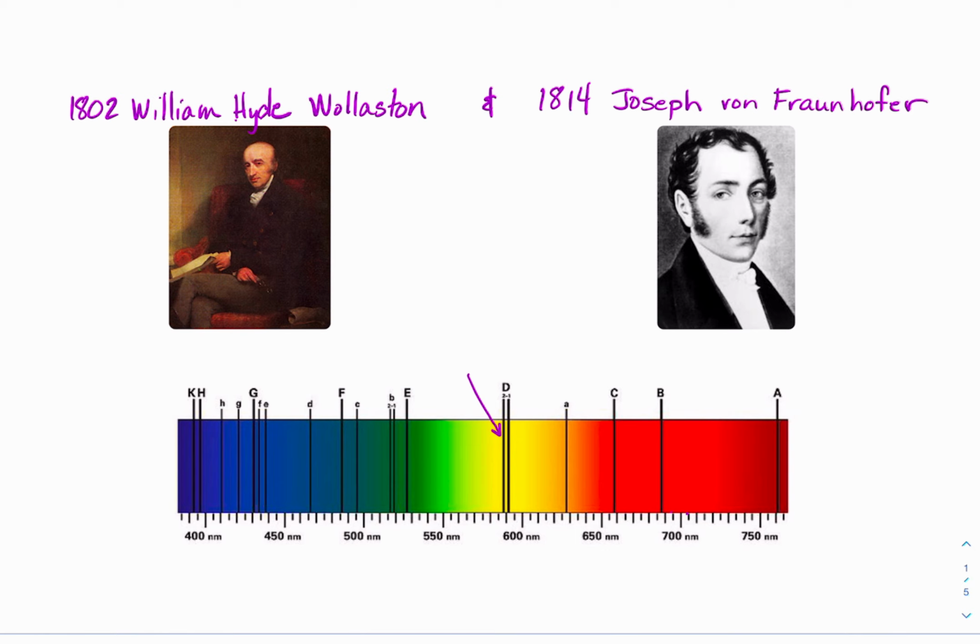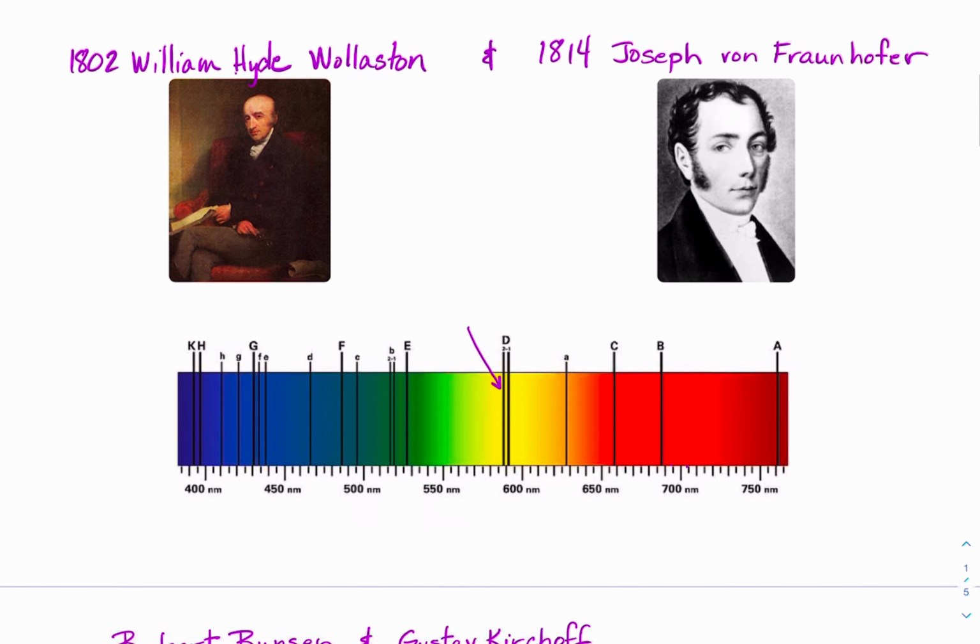Joseph von Fraunhofer was really good at making high quality prisms and was able to make a better prism than Wollaston was able to do. He also did this experiment, but then started to go through and calculate the actual wavelength of all of these missing black lines. He was able to do this for over, say, 500 different wavelengths. What he didn't understand at the time, though, was why were there specific wavelengths missing?